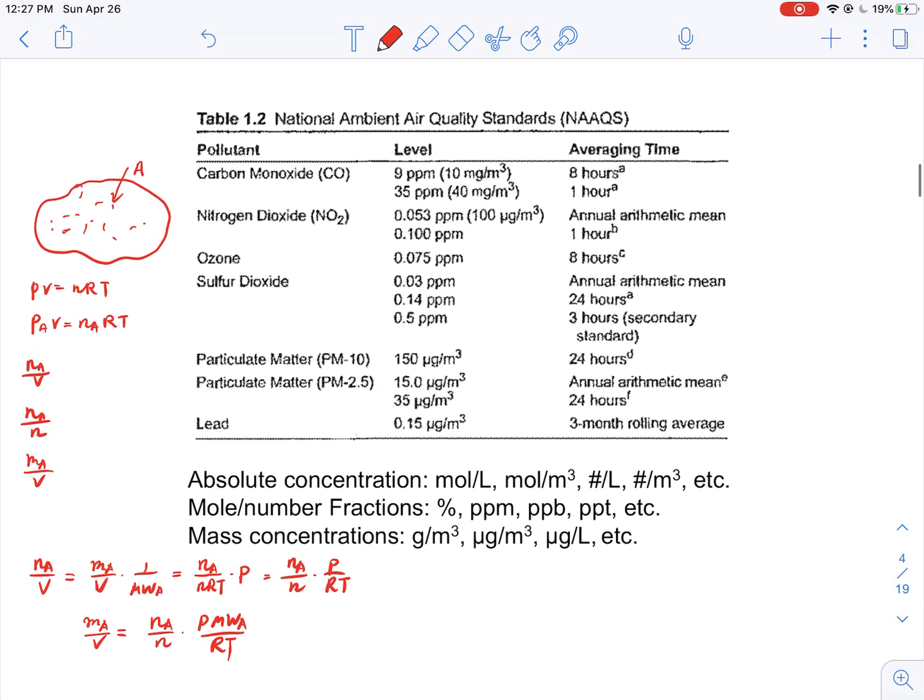In the class on particulate matter, at the end, we went through this table here. You can see that it's labeling the concentration or the limit required by the NAAQS. Basically, this is the air quality standard, so it limits the concentration here. You can see that there are a lot of units. You can have ppm, right? ppm means parts per million.